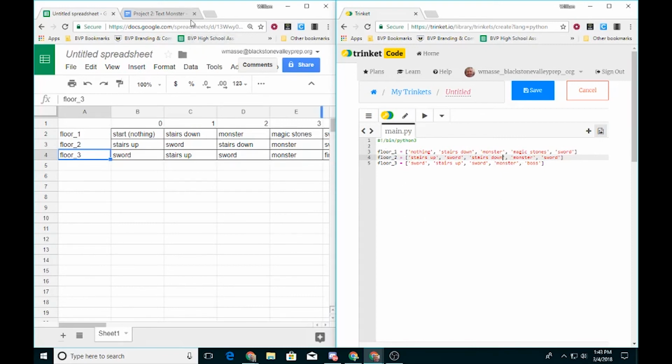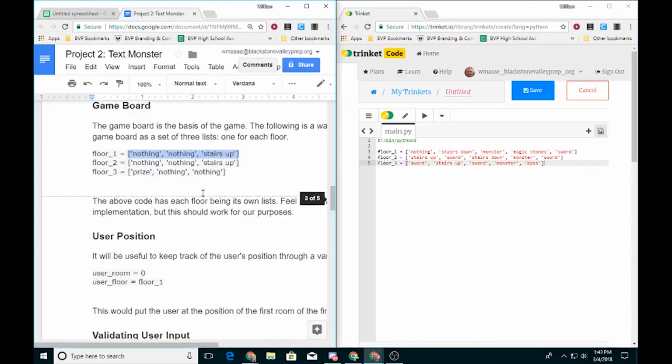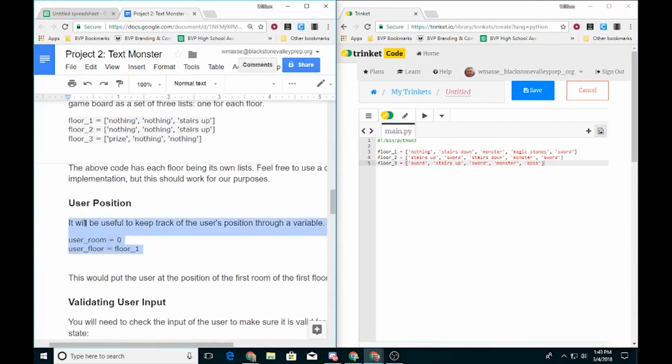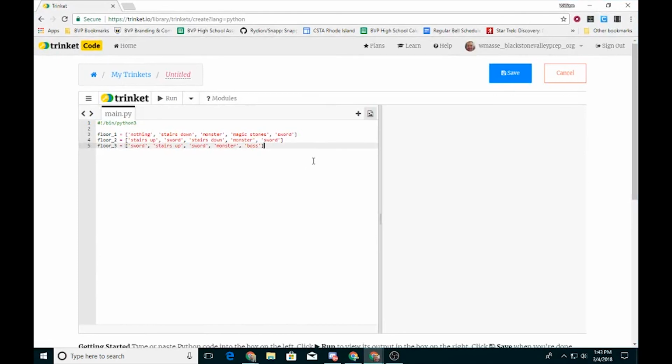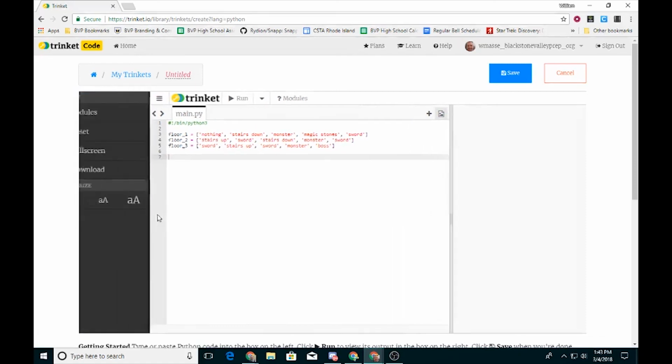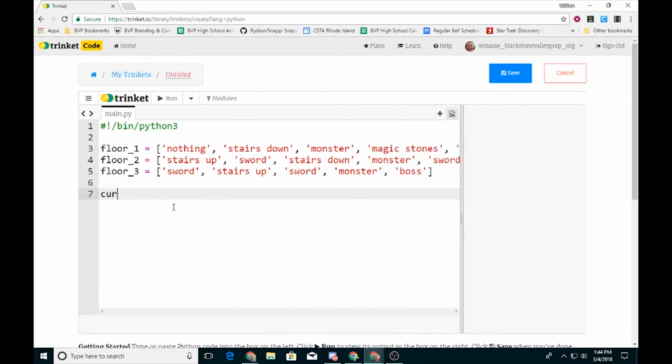And then from there, what we're going to do is we're just going to use two variables to track what floor and what room our user's in. And we're actually going to set them immediately at the start of the game to our user's starting location. And an example of this is put right here in the instruction sheet. Perfect way to do it is just use two variables to track both the room and the floor. So I'm going to name these two variables current floor, current room. So current floor, and I want my user to start off on the first floor here. So I'm just going to do current floor is floor 1, and current room, and again I'm going to set this to the starting location. He is in the first room, so that is index 0.